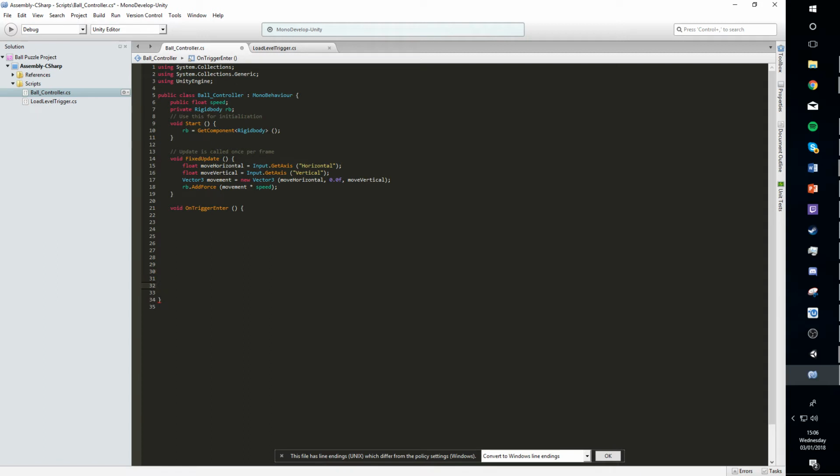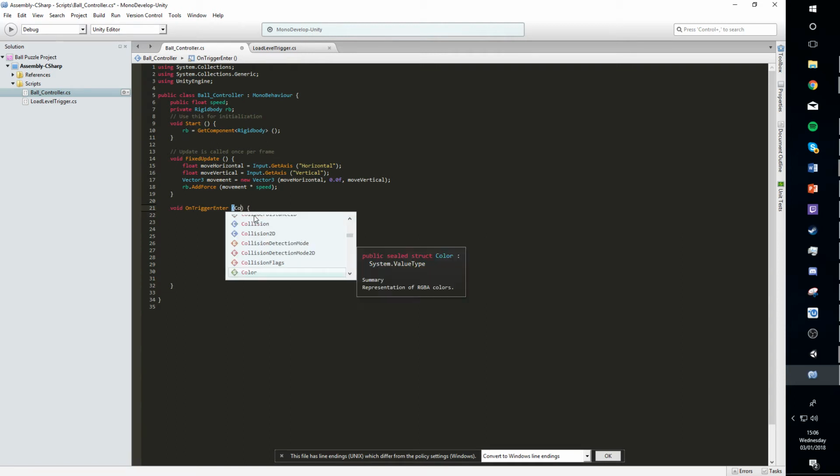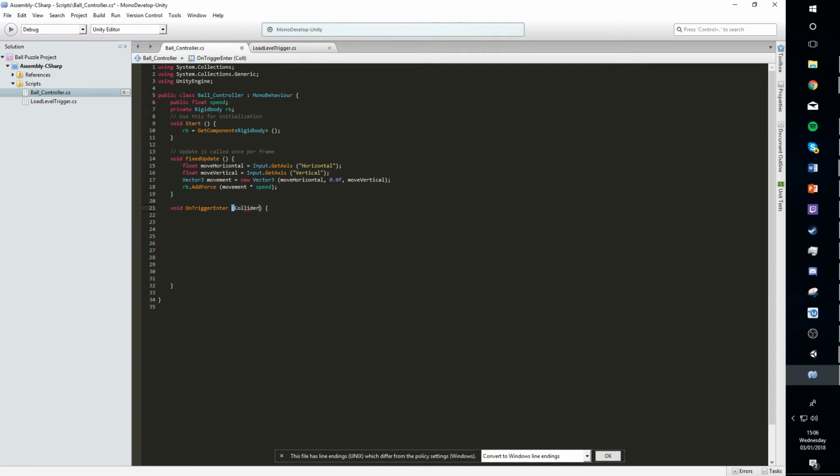I'm adding quite a lot of space in here for the simple fact this function is going to run a lot for us. So if we have something where you go up to something, press it, and it opens a door, or you fall onto something, it kills you, they're all going to be referenced in here. So I've got my OnTriggerEnter. I've kind of gone a little bit wrong here, but I'm going to pretend I did it on purpose. We're going to define a Collider, and I'm going to refer to whatever the thing we collide with as being other. And now this is where things get interesting because I need an if statement.